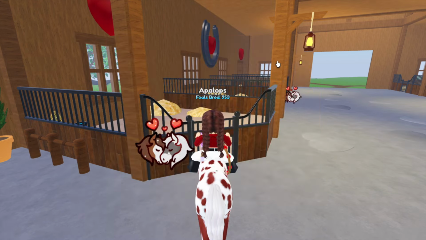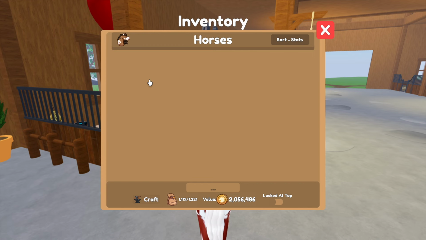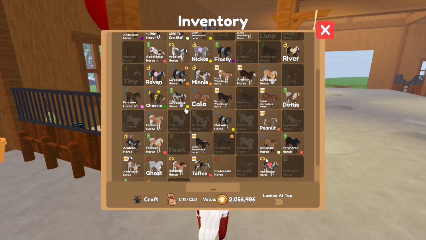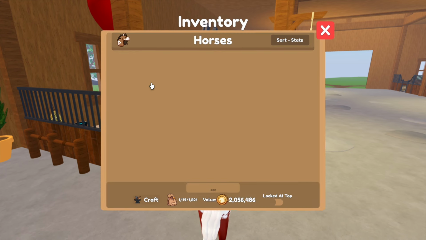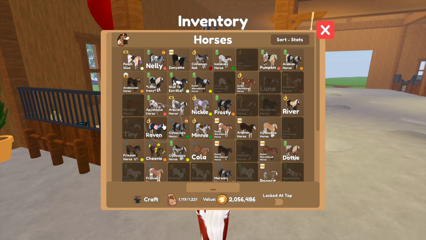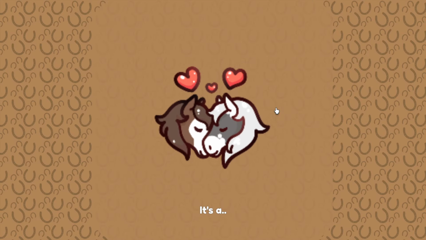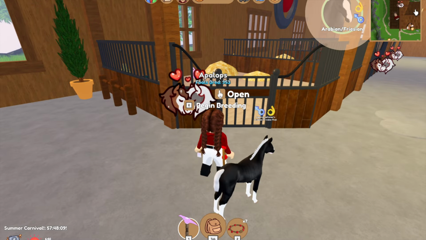Let's see what we can breed. Have we already bred with this one? No, we're gonna breed with him now. Why is this not loading? Okay, it's loaded now. So, what are we breeding with this horse? I don't know. The rule is we have to breed something that will give a chance of a breeding unique. Like this, for example. Let's breed this and see if we manage to get a breeding unique. I doubt. Oh, okay. I don't know why it's getting all glitchy now.